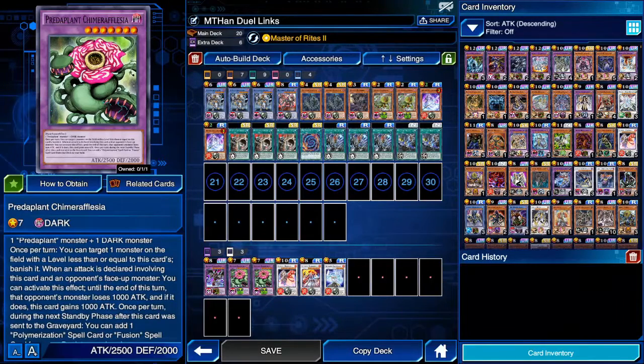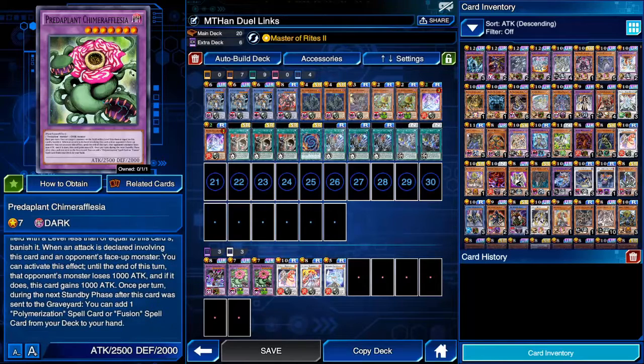When an attack is declared involving this card and your opponent's face up monster, you can activate this effect until the end of this turn. That opponent's monster will lose 1000 attack, and if it does, this card gains 1000 attack. Also, if this card is destroyed, during the next standby phase, if this card is still in your graveyard, you can add a fusion spell card from your deck to your hand, which is your Polymerization.